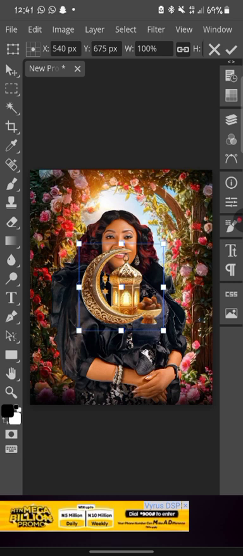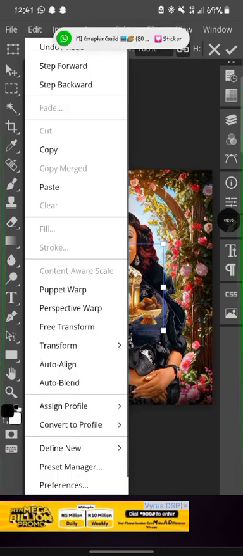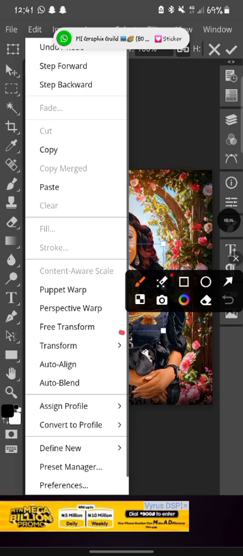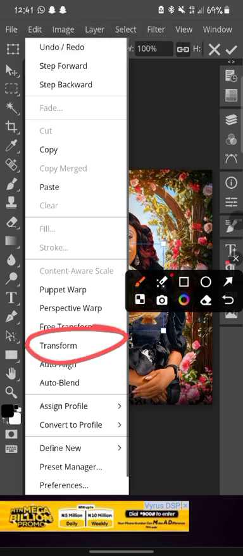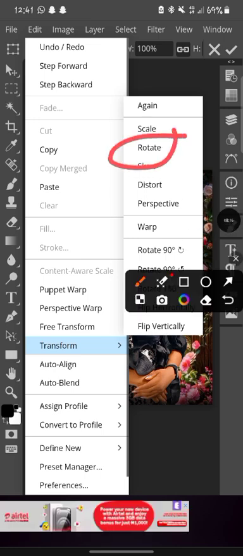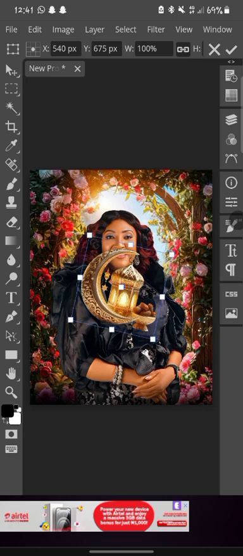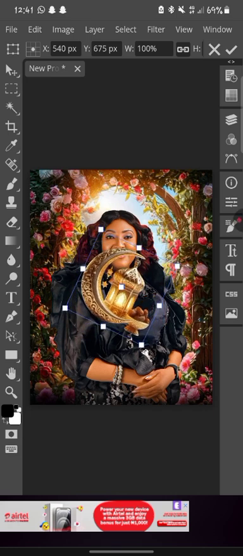I'm going to be rotating this. So I come to edit, then transform. When I go to transform, you see rotate among the options. You click on rotate, so I can touch anywhere to rotate it.